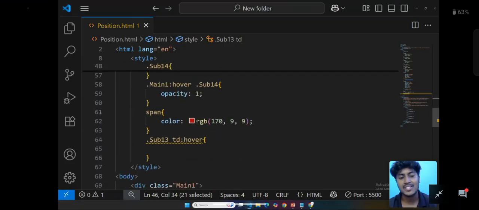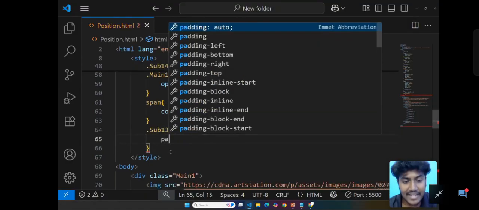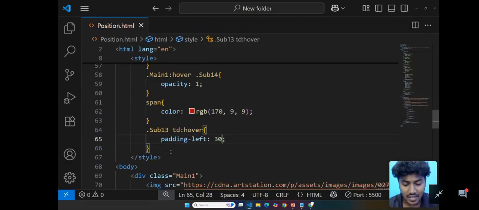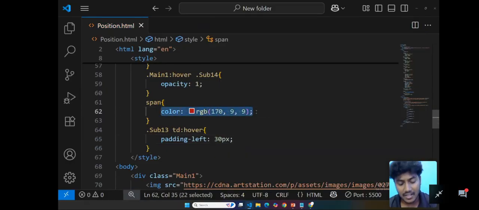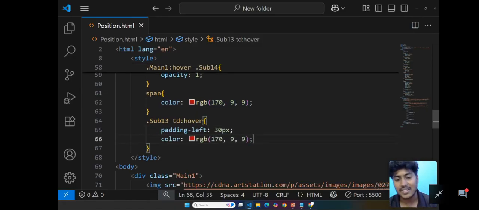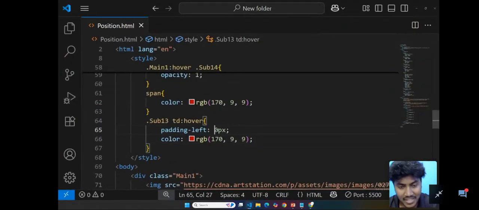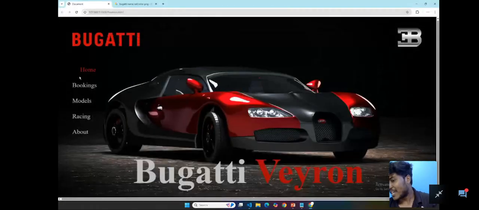Now what I'm going to do is, whenever I hover the table data, padding left side is going to be 30 pixel, and then the color is going to be this color. Whenever I place the mouse over the table data, it will move 30 pixel left. You can provide 40 pixel also, and the color also changes.